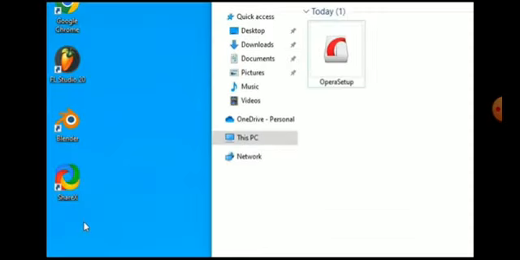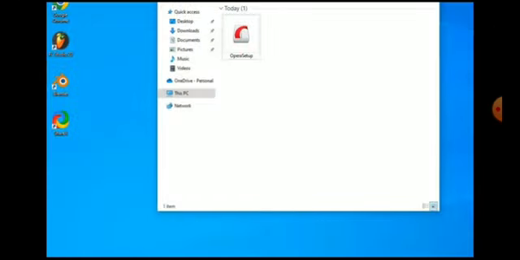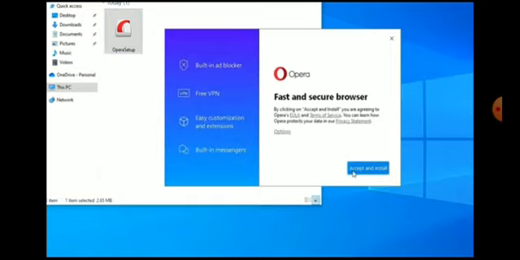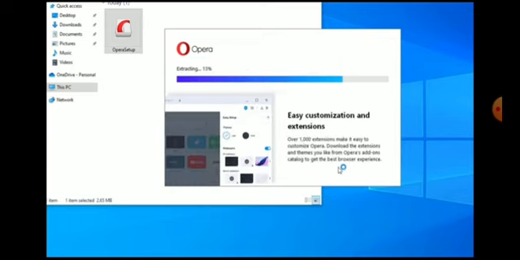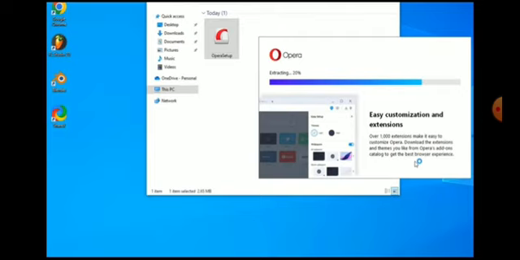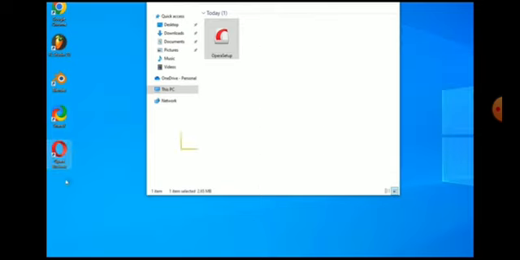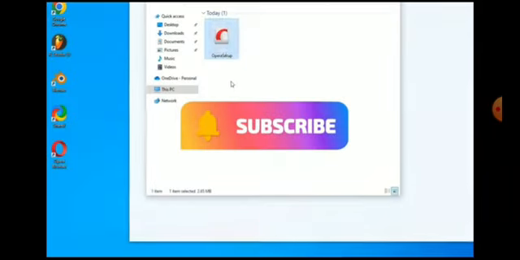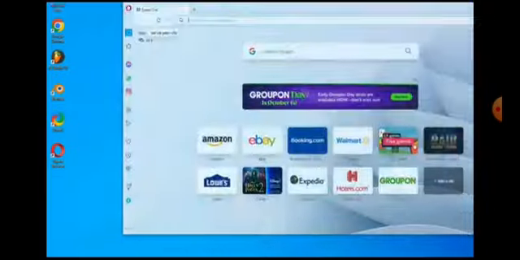Now you can close Microsoft Edge or any other browser which you have used to download the Opera setup. Now this is the executable file which is not installed. Just right click on that and select open. Now accept and install. Guys, you should be connected to the internet to download some supportive files from Opera to install the browser. Yes, within a minute it has downloaded, depending on the internet speed, and it is extracting and installing. Now as you can see, a desktop icon, the Opera browser, is added. Now it's time to delete the executable file which you downloaded. Let me delete that. Yes, once you install it, it automatically launches for you at first start.